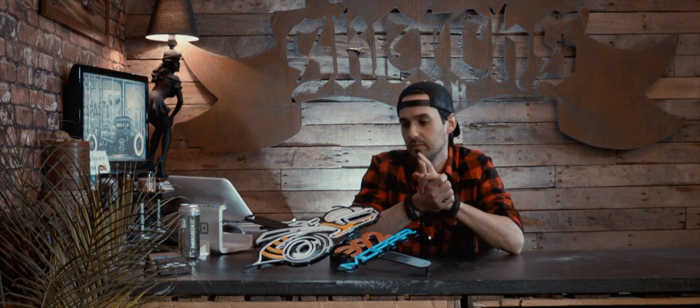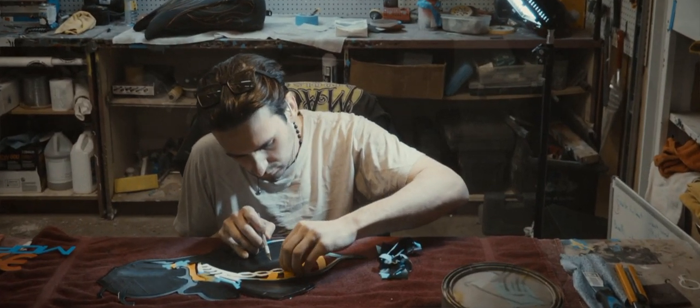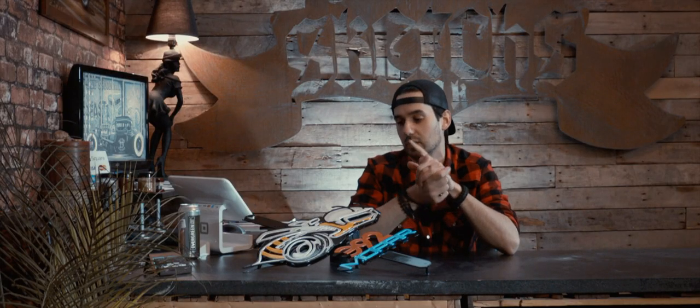So now that we have all the yellow done, basically take off all the masking tape, and then what you have to do is you have to do the reverse. So now that I'm going to be painting the white, I have to tape off everything that's not white.